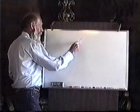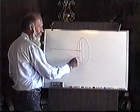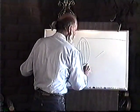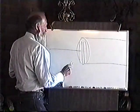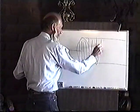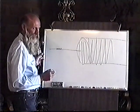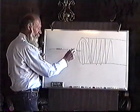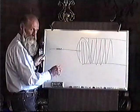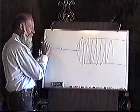Let's see, how to illustrate that. Okay, let's take a ring, and put a laser beam against the plane. The cylinder of energy coming out here is going to have the same frequency, or this whole thing now has the same frequency as the laser beam. You can't see the laser beam unless you've got some cloud vapor or smoke or something in there to see it. But this entire cylinder now has this frequency pattern.